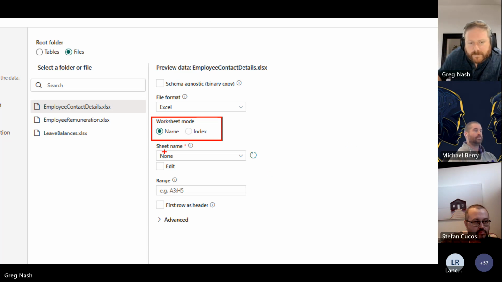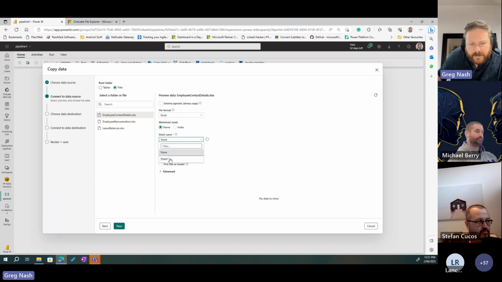Okay. We've got the sheet name, which is going to be called Sheet1. Oh, what does edit mode mean? If you point this to a folder or multiple files, make sure all these particular worksheets exist in all the files. Okay, so if this is a folder, so it says select a folder or a file. That's interesting. So I can do this over multiple Excel worksheets.